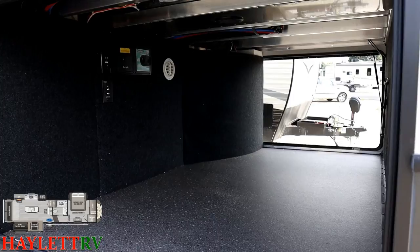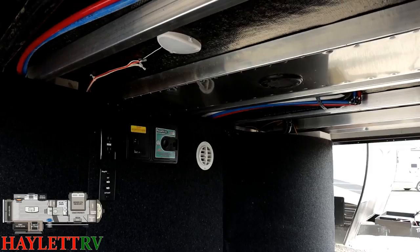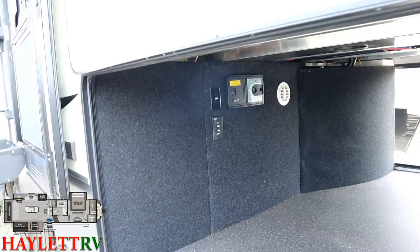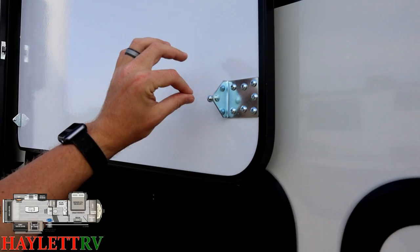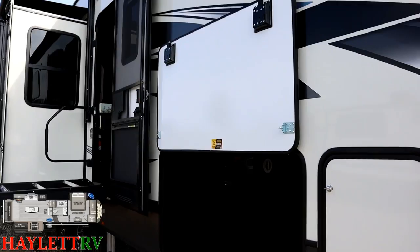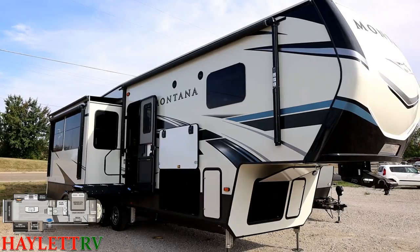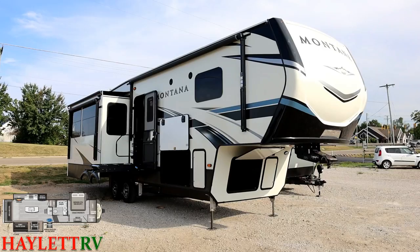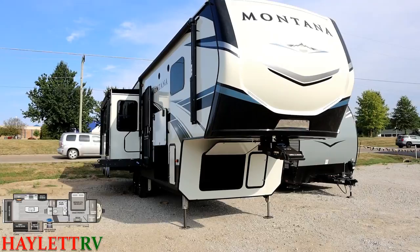Magnet holdbacks get the big baggage door out of the way, leading you to the drop-frame storage compartment. There's heat ducting directly into this compartment. The lighting is mounted up top so it casts light down onto your cargo. You can also see the central vacuum collection point and outside TV hookups. In the Midwest where we don't get crazy winds, the magnet holdbacks and double slam-latch magnet catches work great. For high-wind zones, this door is pre-prepped if you want to add a gas strut — Montana doing Montana things. This is a dual power awning model, giving you awesome patio coverage. The updated exterior has a charcoal accent — it looks like it's moving fast while sitting still.